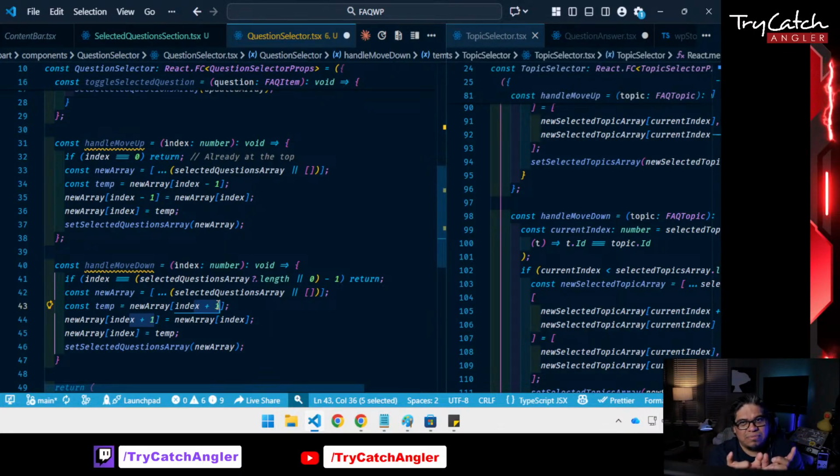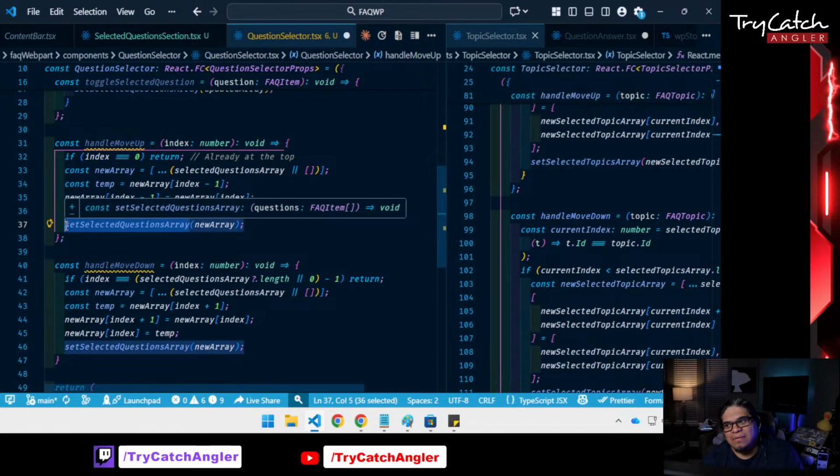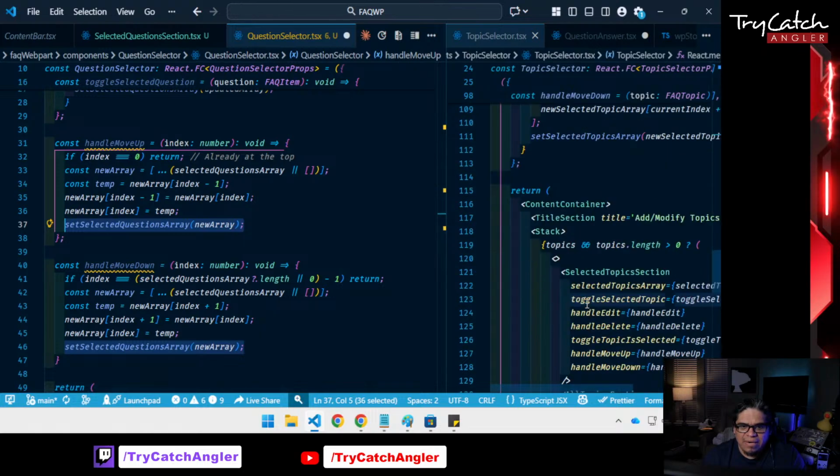B is 1, and we want to move it to the end. It shifts and then adds 1 to the index, making it 2. That's what's happening there. So it's shuffling the array. Then on the last line, it's setting the array. It's setting the list based on what we selected, the way we toggled it. Okay. All right.